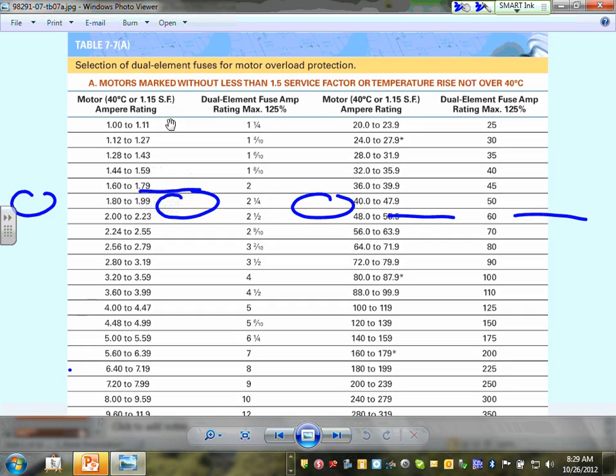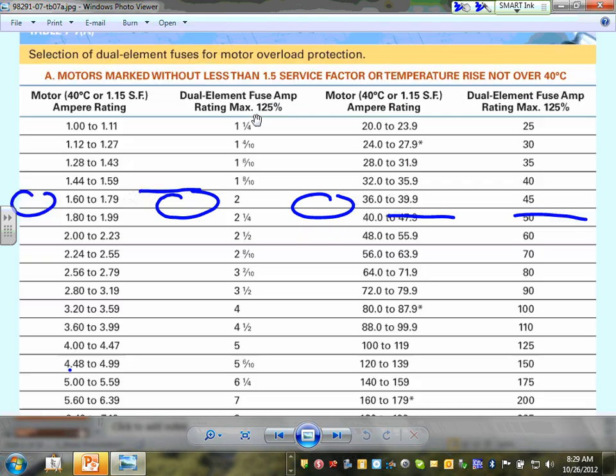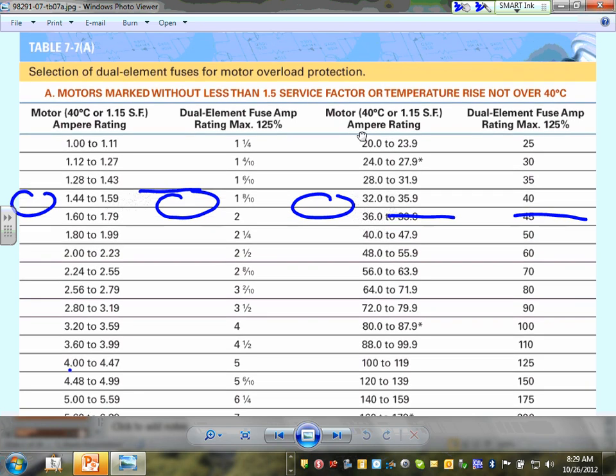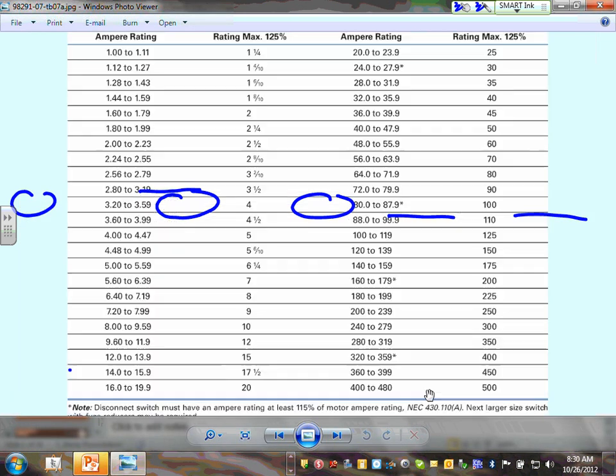This is marked service factor, and I find using fuses to protect you as an overload. Using fuses as an overload. One more time, dual element fuse as an overload. So if your motor has 1.11 full load amps, you need a fuse of 1 1/4 to protect your motor. So use this as a guide, guys.